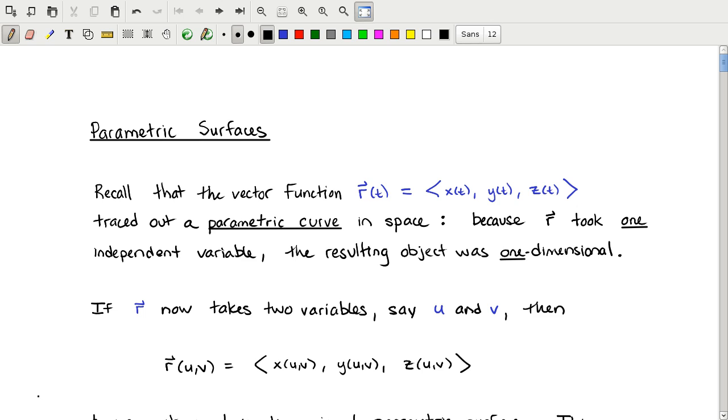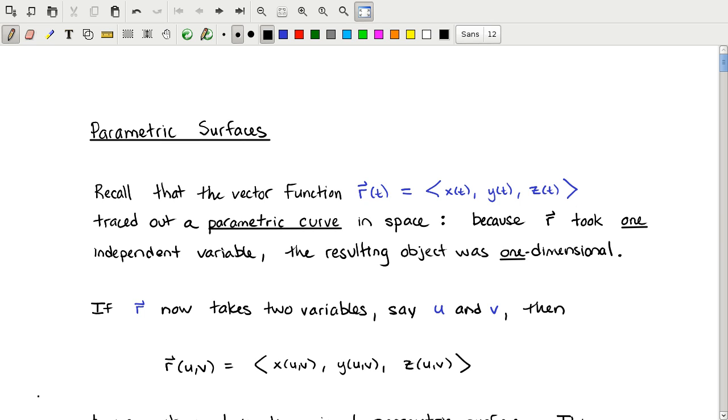So we now want to take just one lesson to define surfaces in a more general way than we have in the past, to prepare ourselves to begin doing integrals on surfaces. But first we're going to take this time to define them in a very general and very powerful way.